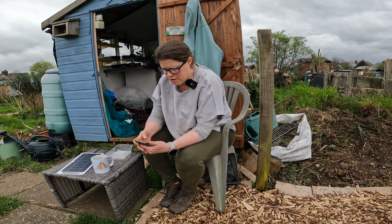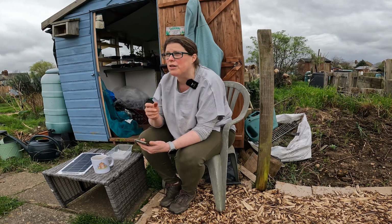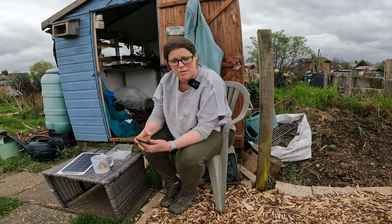Charmaine Johnson, you said, how about blackcurrants? They grow well in the UK. I know from experience. Someone's coming, so I'll just be quiet for a minute.